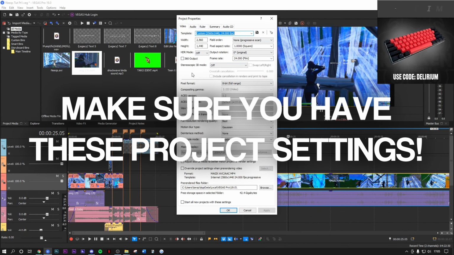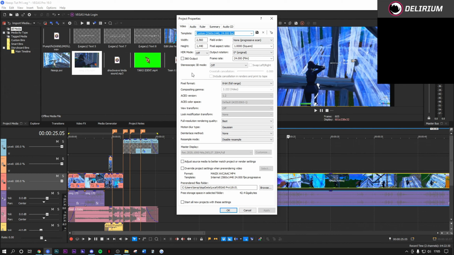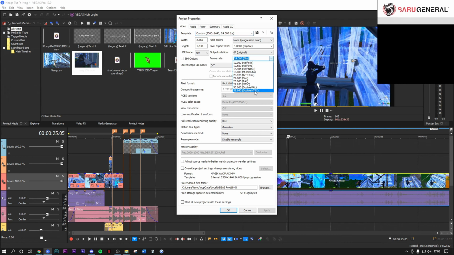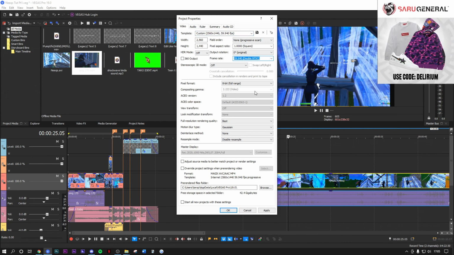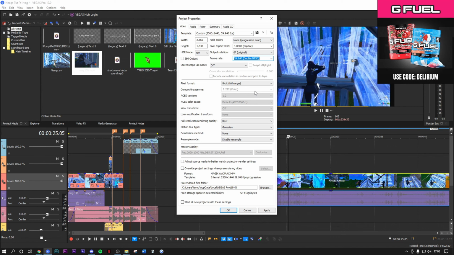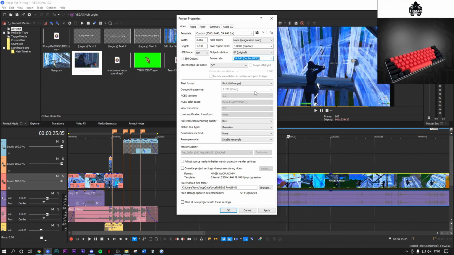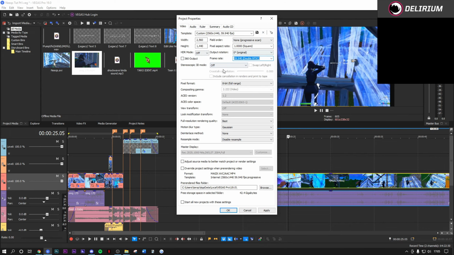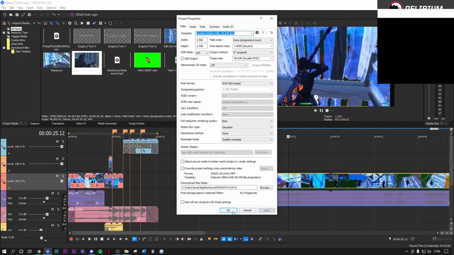Okay, so firstly you want to make sure you start this off in a project file that is 60 fps. So we're going to go ahead and change this to 59 fps. Now in order to edit like Neeqs, you really do have to be editing in 24 fps. However, when we're doing the first part of syncing with Twixtor it looks really bad in 24 fps on Vegas, so we're going to do that on 60 fps. Then once we've done that, we're going to render it out and then put it back onto 24 fps. So make sure you start on 60 fps, hit apply and OK.